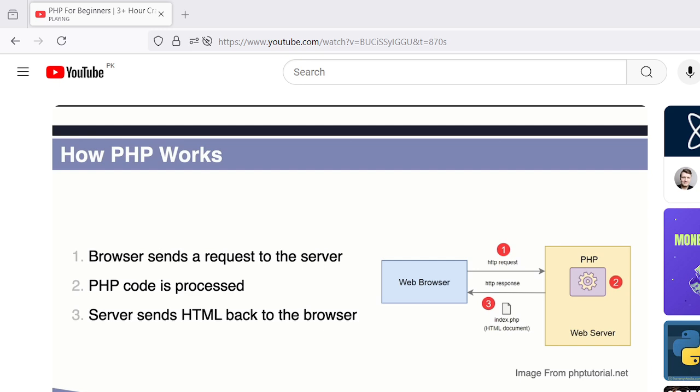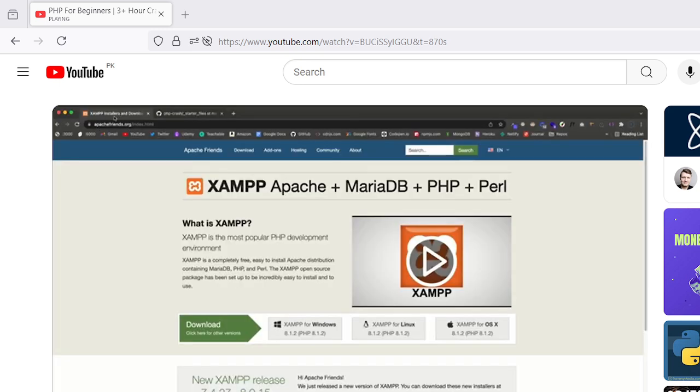But yeah, so if you want to get the starter files, you can do that, or you can just create the files as we move along. So as far as PHP goes, as I said in the slides, you can't just create a .php file and just run it from your desktop. It's not going to work like that, because PHP is a server-side language, so you need a web server.